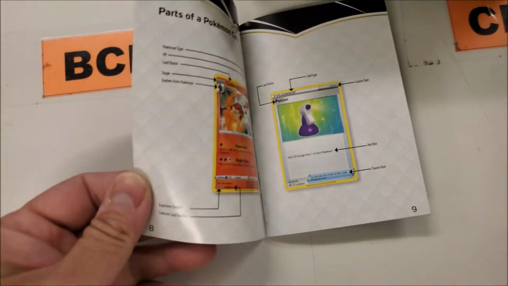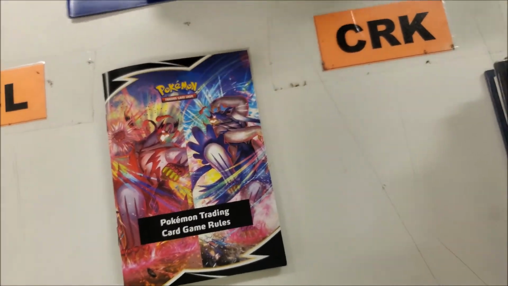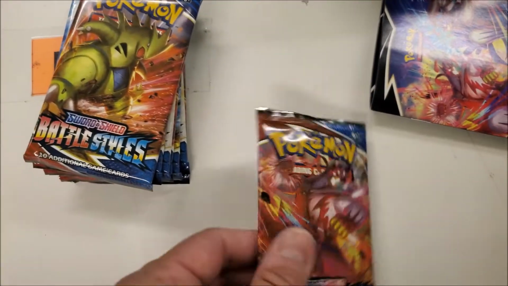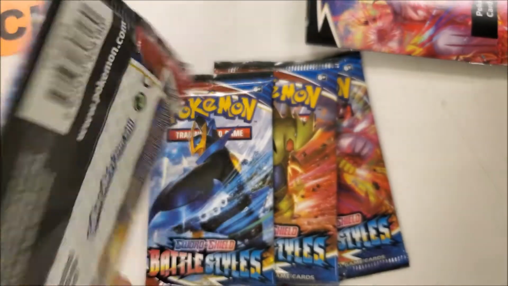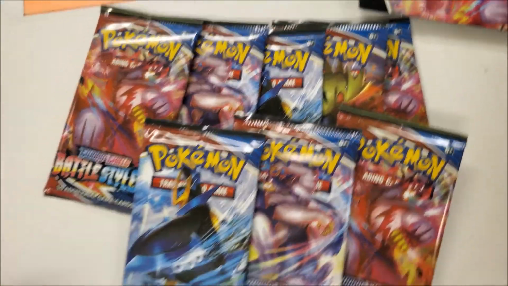So here's the rule book. Pretty nice. These are the booster packs. So you get 8 of them. And we're going to open one of them.